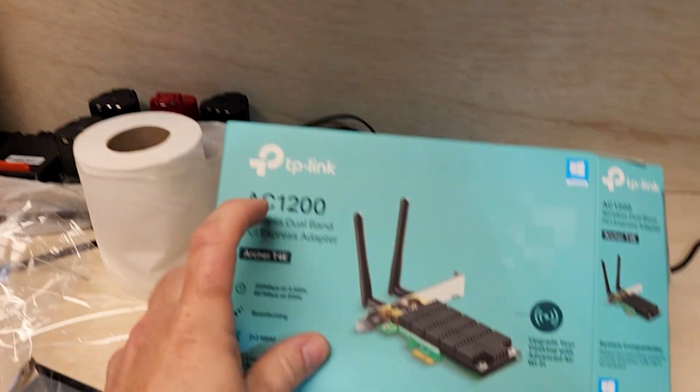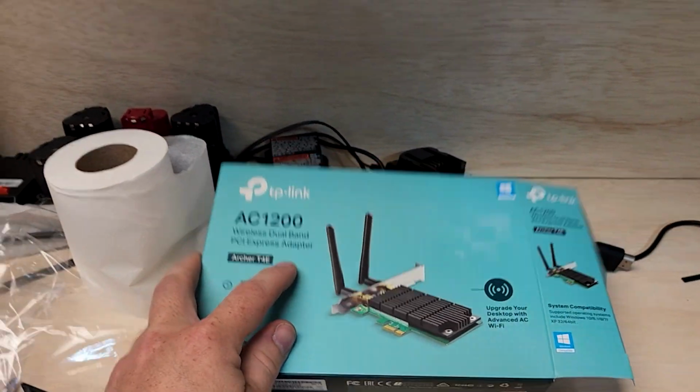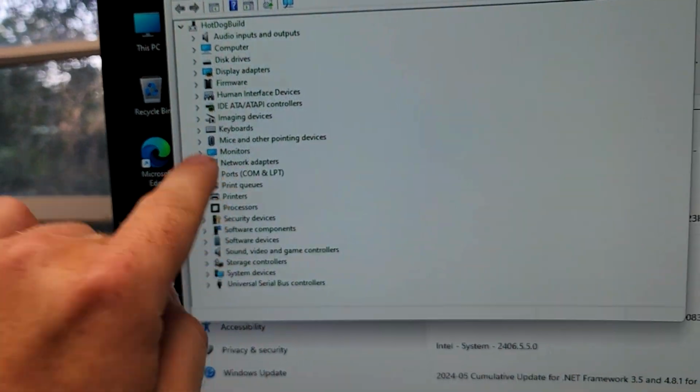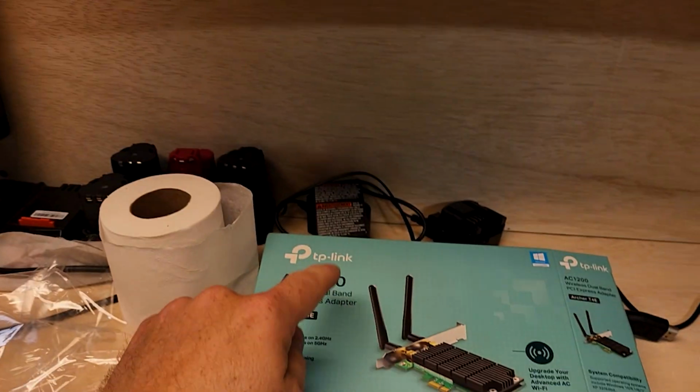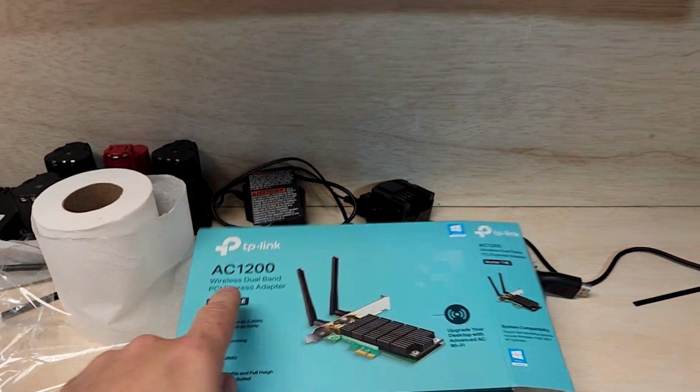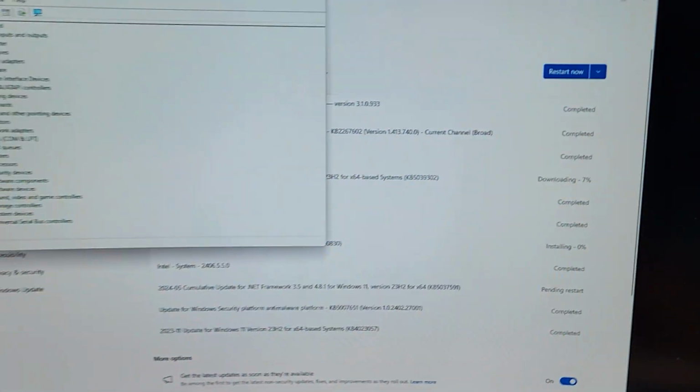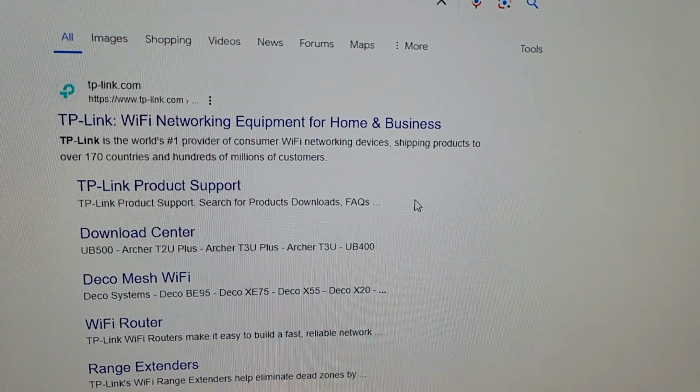Well, not the driver. It would probably be this thing that you installed. It's not recognizing it and you need a driver for it, which means you have to go to the website, download the correct driver, and get that all set. So I just want to kind of quickly show you.